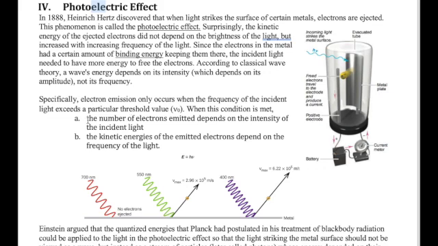The conditions for the photoelectric effect are as follows. First, the number of electrons emitted depends on the intensity of the incident light — the brighter the light, the more electrons emitted. However, in order for electrons to be emitted, the frequency of the incident light must be at least a certain value called the threshold frequency, given the symbol nu-naught. Unless the light has that frequency, it's not going to emit any electrons. That's why red light produces no electrons, but green and purple light, which have higher frequency, do cause electrons to be emitted.